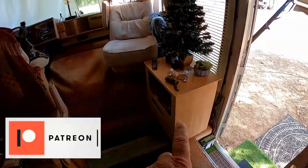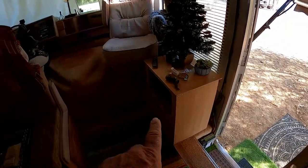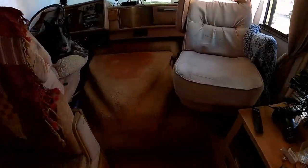Some of you that follow us on Patreon have already seen this cabinet. I'm going to show you more about this at a later time, what all is going on with that. We're going to refinish it. That's going to have to wait for another time. That might be all you ever see of it.